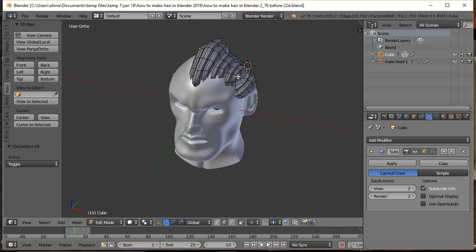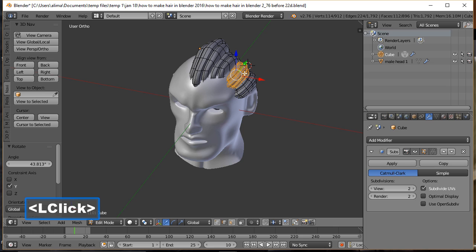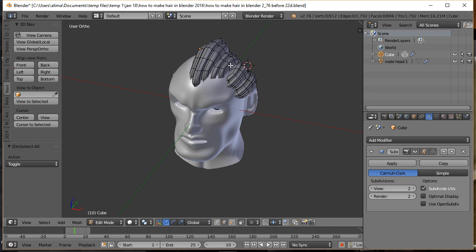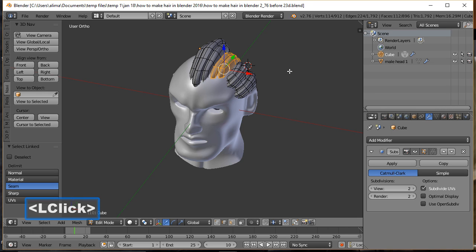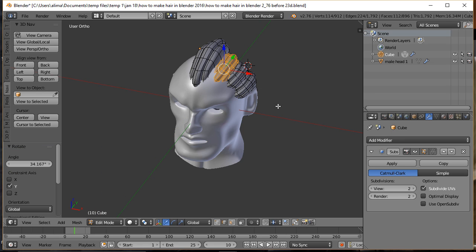Okay, so I'm going to do the same thing here. I'm going to hover here, press L. I'm going to press R to rotate on the Y axis. Same thing, just getting that detail to point to the side. I'm going to press A to deselect. I'm going to hover here, press L. Then I'm going to press R to rotate on the Y axis here, like that. Then left click to lock in.